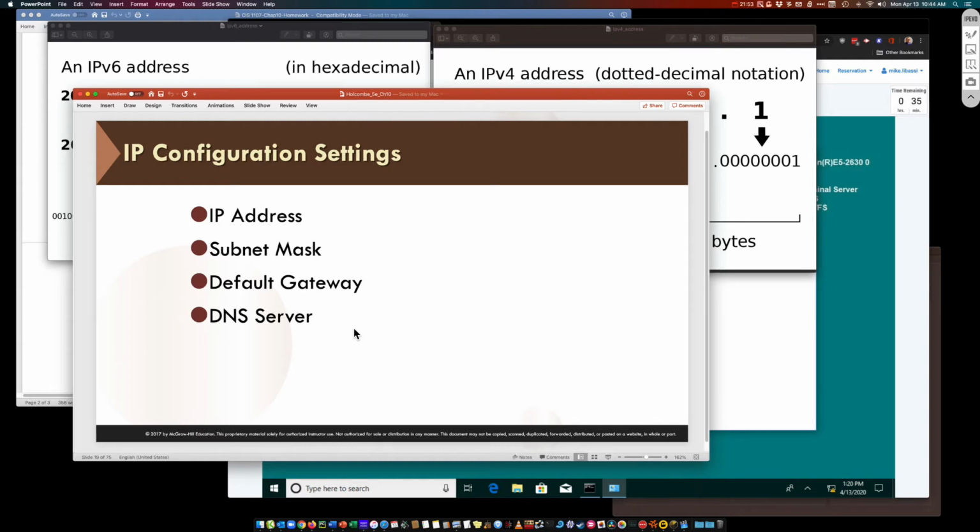DNS server, so DNS, Domain Name Service. This is the phone book of the internet. It's a little more complex than it sounds, but it is based on the actual dot in .com. That is the root domain. This is the dot. And then you have .coms, .orgs, .biz, .mil, .gov, and so on.